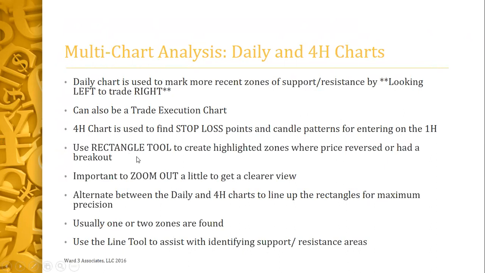It's important to zoom out a little bit on the 1-hour, the 4-hour and the daily charts so you can get a clearer view of the cycle. And then we alternate between the daily and 4-hour charts to line up the rectangles for maximum precision. And that has to do with the institutional order flow again.